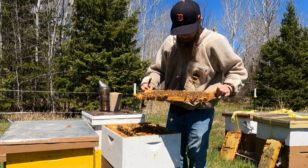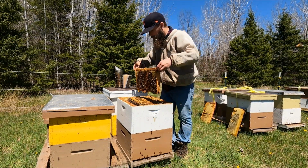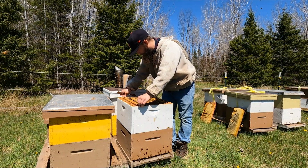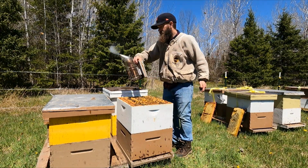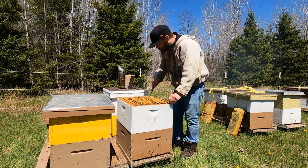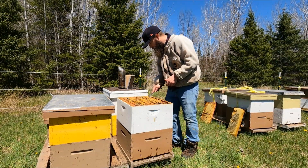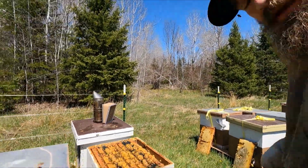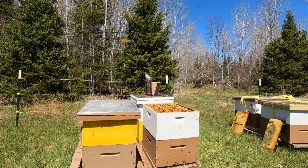Okay, so this one's empty. A few eggs here and there, like they're just starting to work on these outside frames. And the adjacent one is honey. Okay, I'm going to go grab another frame because I'm taking some honey frames for lighter colonies, so I have to grab an empty frame to replace that honey frame.